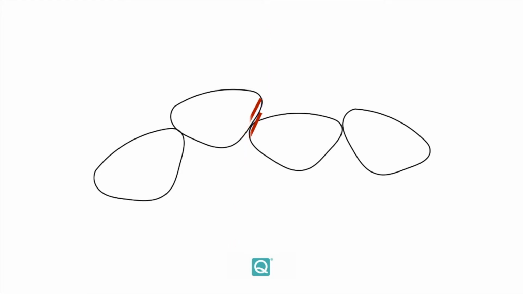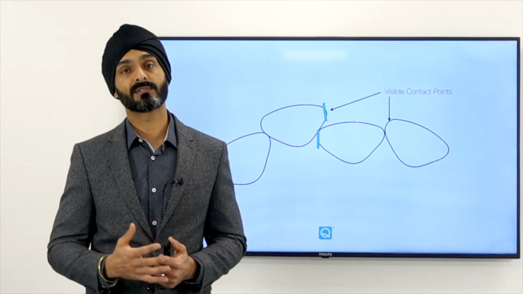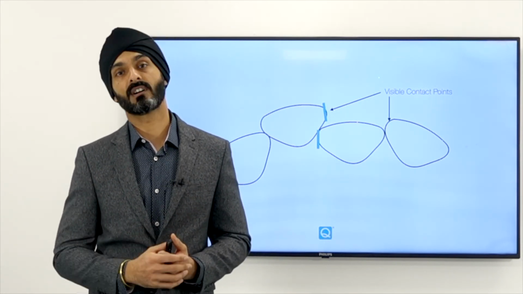So, where we actually want the IPR to happen is at these points here. When you have your IPR prescription, it's actually relating to the reduction in the mesial-distal width of the tooth, not just where you can get your IPR strip in. So in situations like this, where you've got visible contact points, it's often easier to use a composite polishing system, maybe a soft flex disc system, to adjust the contact points. The downside of this system is sometimes it's difficult to note down exactly how much IPR you've done.